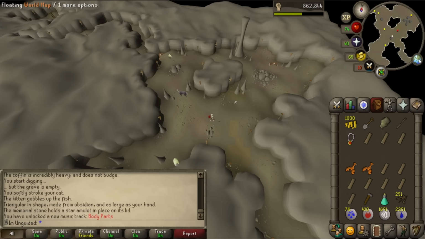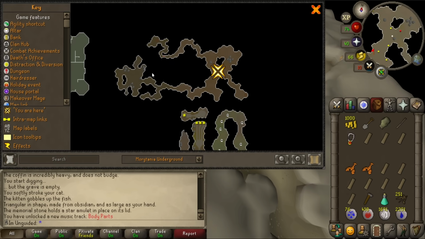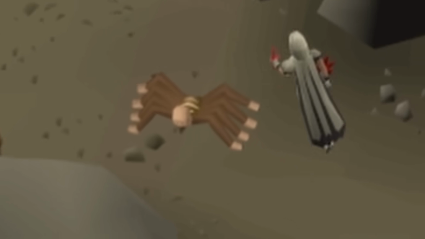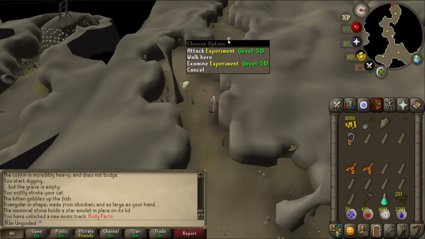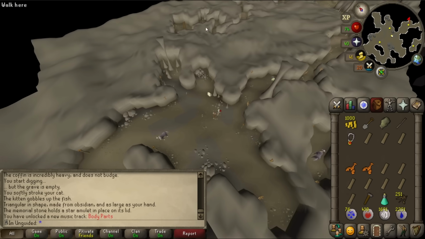Right, now where do we go? Maybe over to this way? There's a ladder up there. There's also something down here. Let's go this south route first. God, that spider human experiment is actually terrifying. Anything down here? No. Okay, let's go up this way.